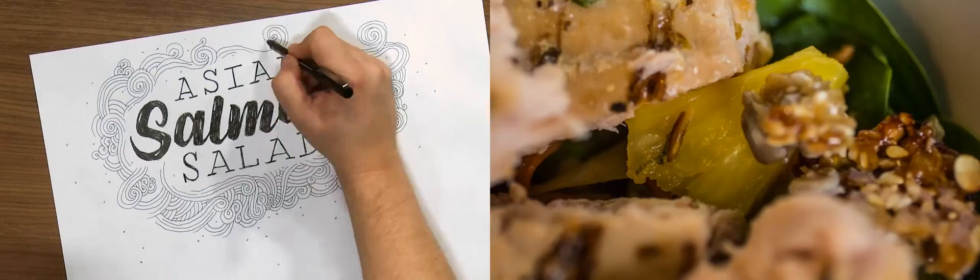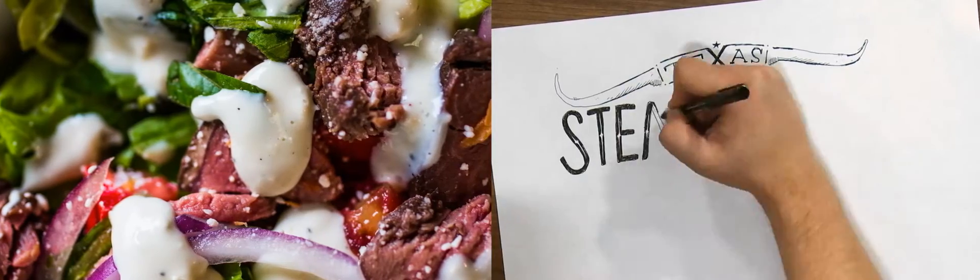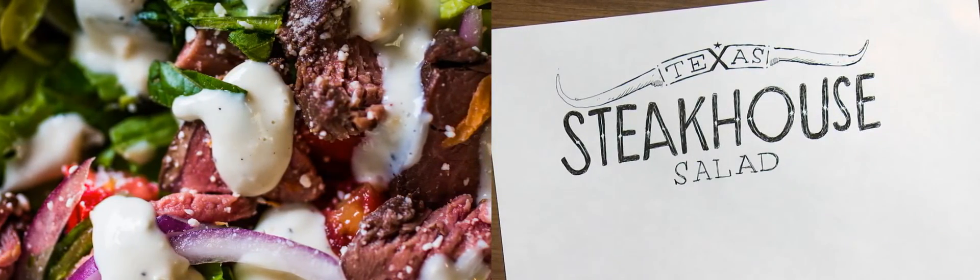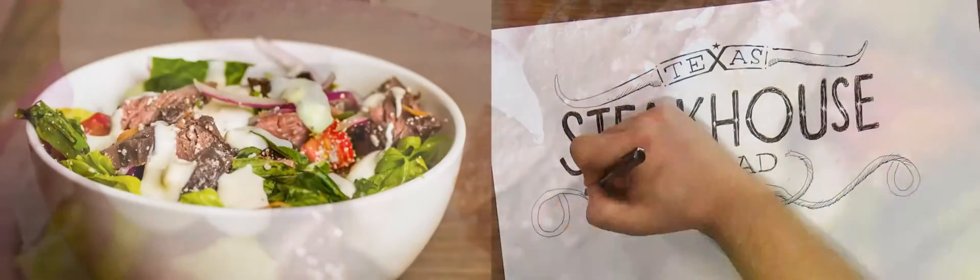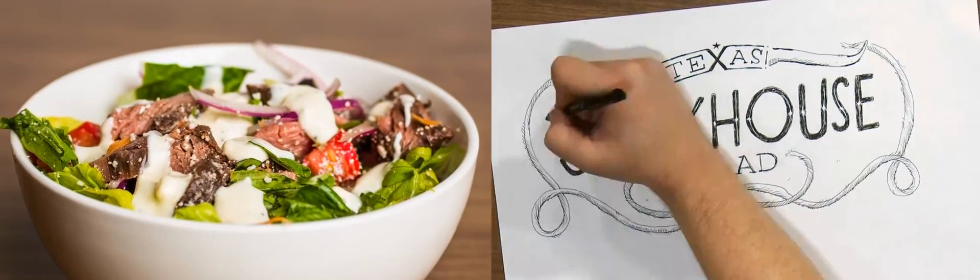You can also replace the salmon with shrimp or crab meat if you prefer. A hearty meal featuring hearts of romaine, this is the Texan Steakhouse Salad. Tender beef medallions, red onions, carrots, ripe tomatoes, romano and romaine all combine to make this masterpiece. Top it off with fresh cracked pepper and blue cheese dressing and you've got yourself a serious salad.